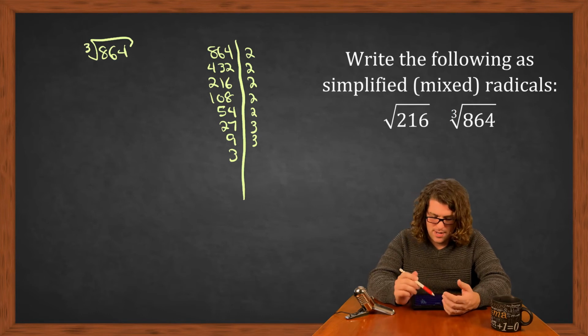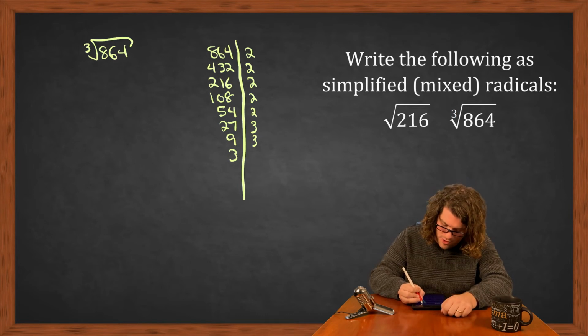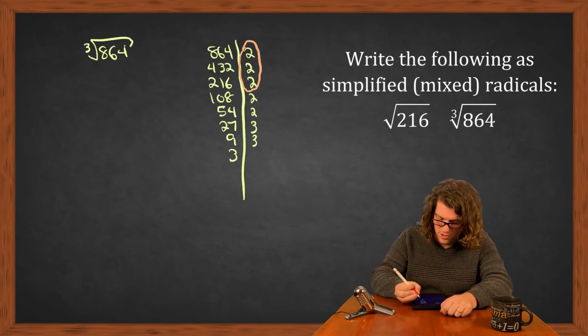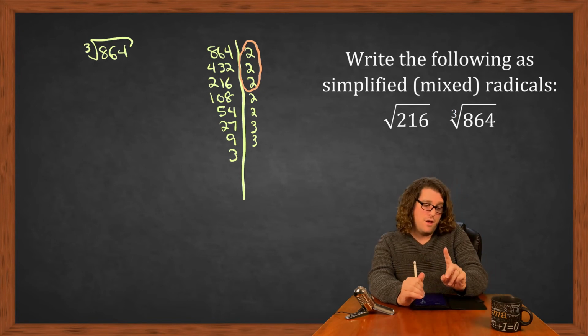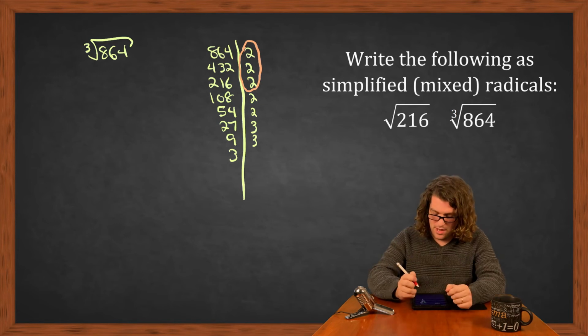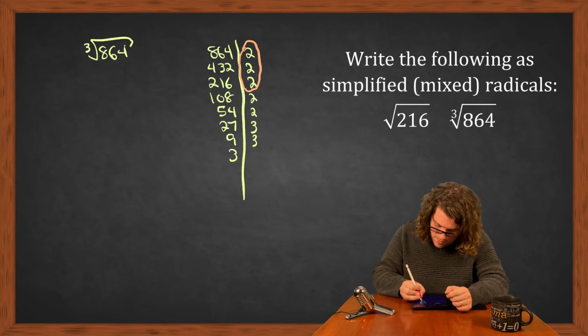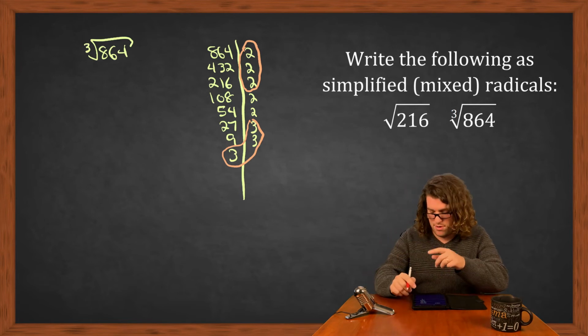Now, we're trying to make cubes this time. So when I am grouping together my values that I'm going to multiply, they have to be in a perfect triplet. So I can give the first number 1, 2, and the second number 1, 2, and the third number 1, 2. I can do that again with my 3's and give the first number 1, 3, and the second number 1, 3, and the third number 1, 3.